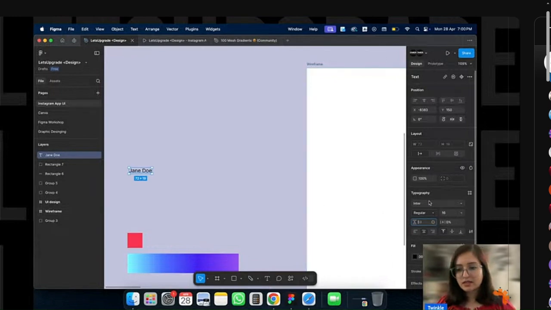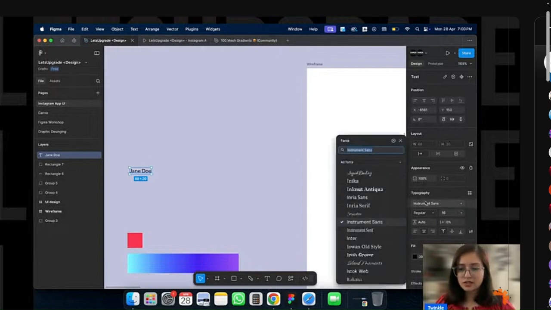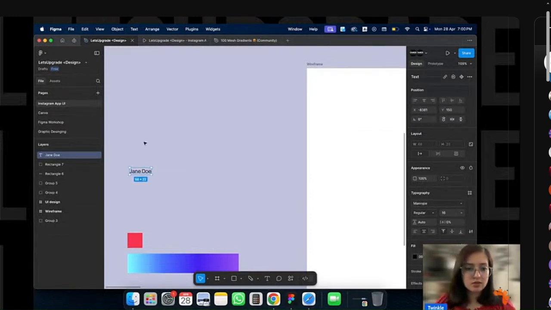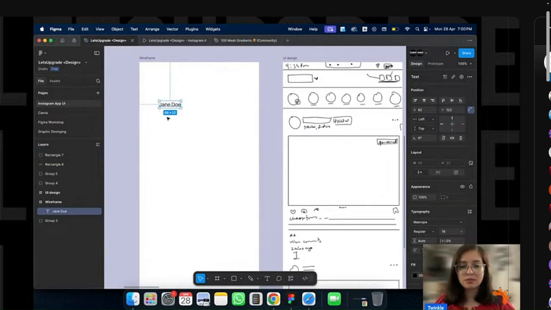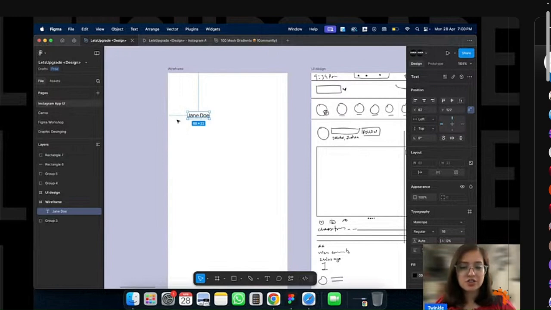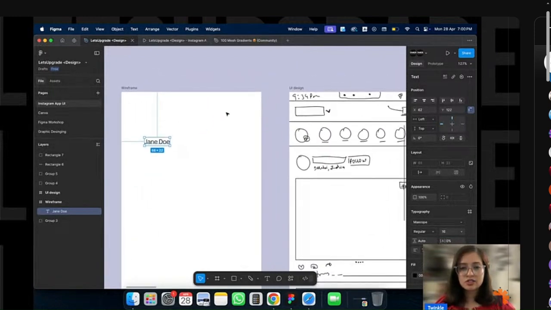When I selected this font, I could also look at a couple of others. I think this one is also pretty neat. It is very spacey, very airy. So as of now, we are just going to select a font. Setting the typography is something that we will do once we have the design in place. I'll tell you later on as we progress into the design why it is so important to set typography. But let's just go to configuring the design.